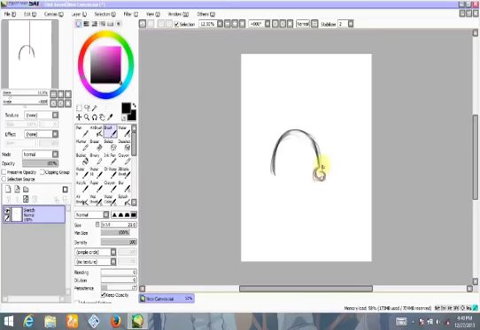This character is not going to be anything complex. No hair, no normal skin color, just some rough beginner stuff. So just wait till after I finish sketching it.